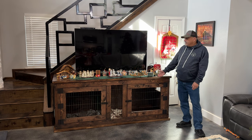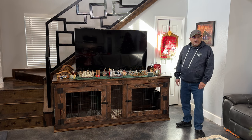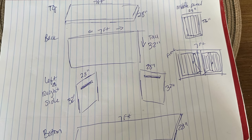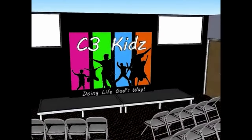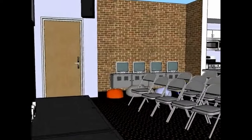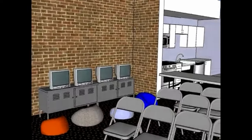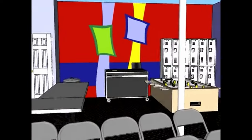I wanted to do something a little bit different with this build. Typically I just have hand-drawn plans with approximate measurements. With this one, we decided to try using SketchUp. My wife had done a hand-drawn picture a while ago, so I started working on the overall design in SketchUp. I did have some experience — about 10 years ago I used it a lot, including modeling a church room redesign and making a fly-through video for board approval.